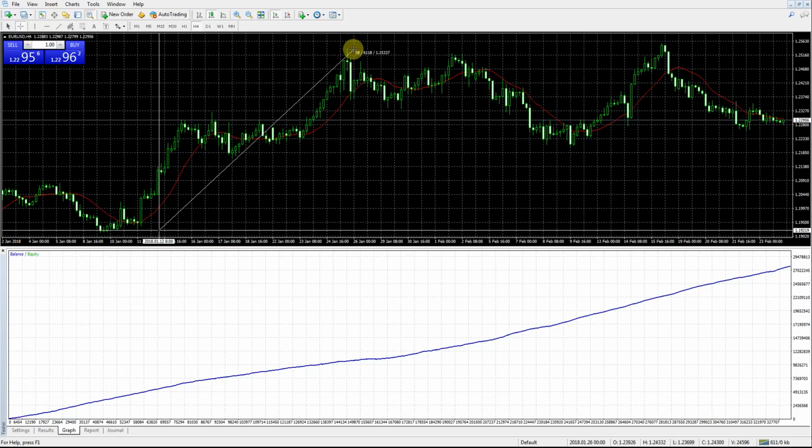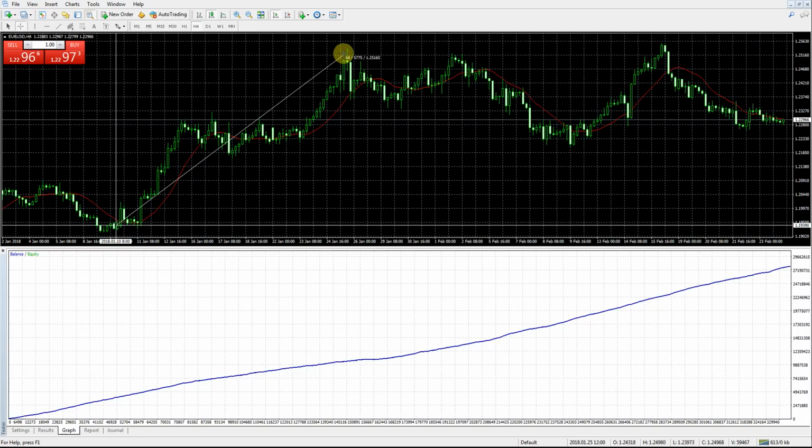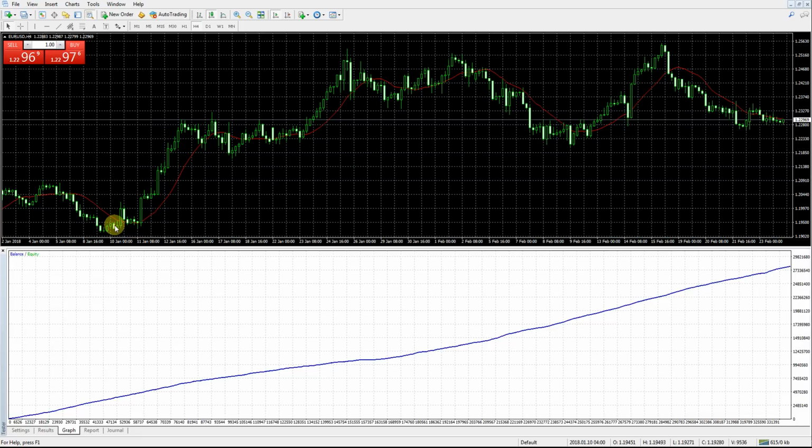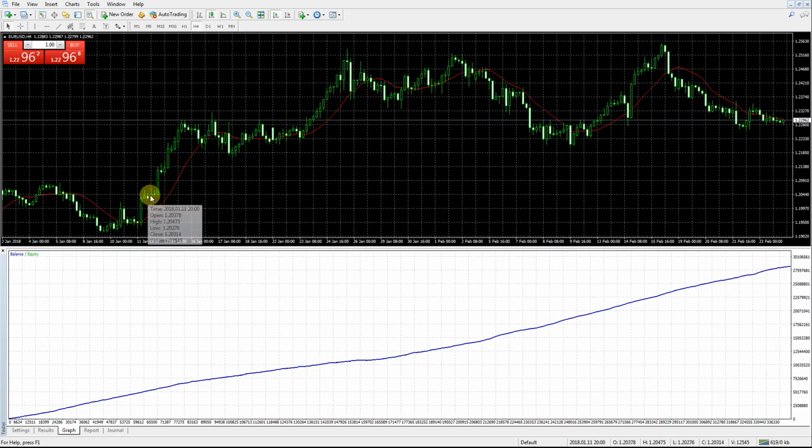Okay, so what happens is that the market goes up, but it doesn't really go up in a straight line like this one. Boom, and it's up and the day is over. No, it doesn't work that way. What it does is it moves up, then it goes down a bit, and it moves up again, and it goes down a bit again, and it keeps doing that until it reaches a certain level. Now, the full move of 60 pips is actually composed of probably 2000 pips, just because the market goes up and goes down, goes up and goes down, and it keeps doing that the whole day.